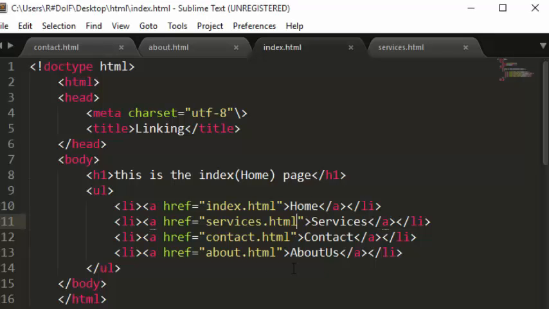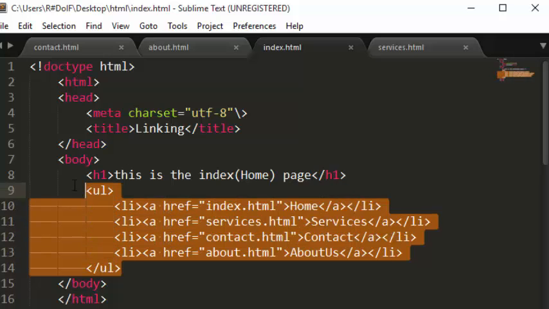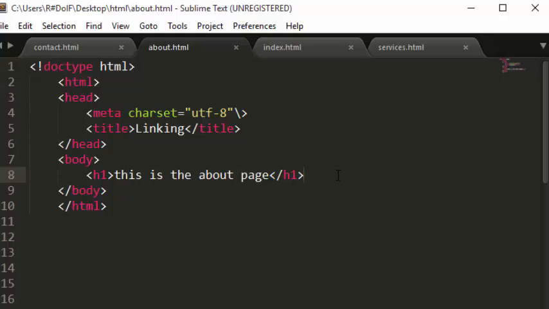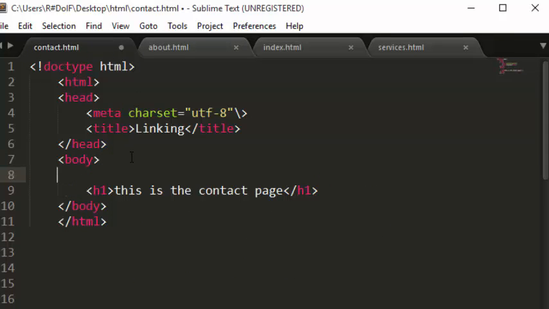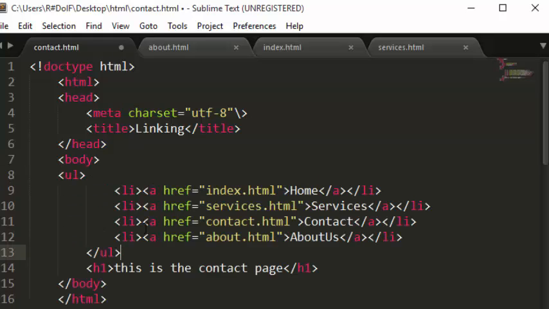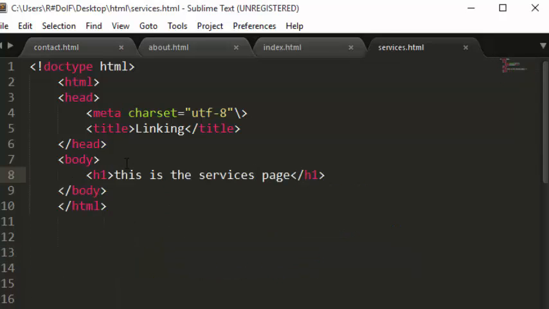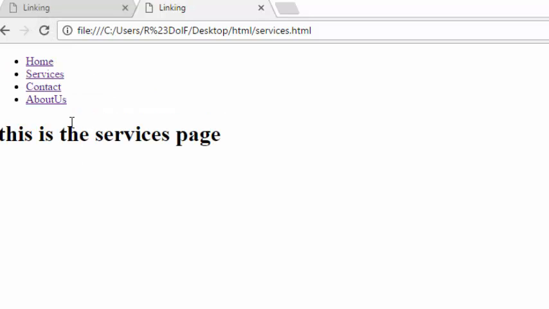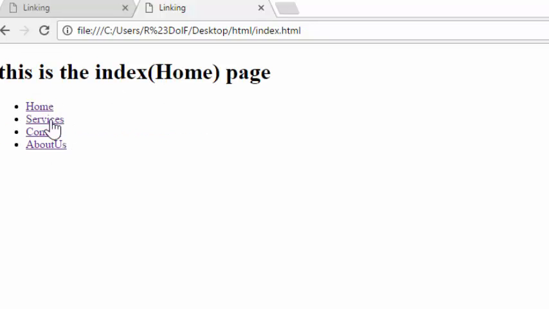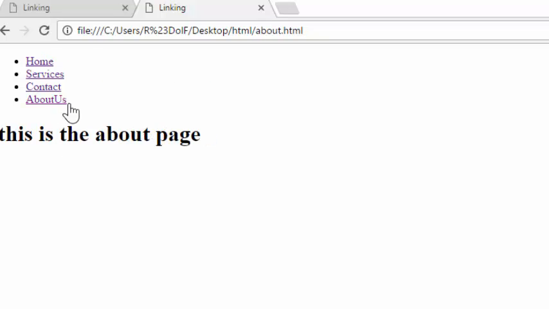This is how we can make the navigation list, and to get all of this inside the other pages, I'll just copy all of these, and I'll paste them over here too. Okay, so I will paste above this, Control S, and I'll do the same for the contact page too. Again, Control S, and lastly I'll do it for the services. I'll paste again and Control S. Okay, now back to the browser, reload the page. So this is the service page, and I have the navigation list over here. This is the index page, I have them. Contact too, I have them. In about us, I have them as well.